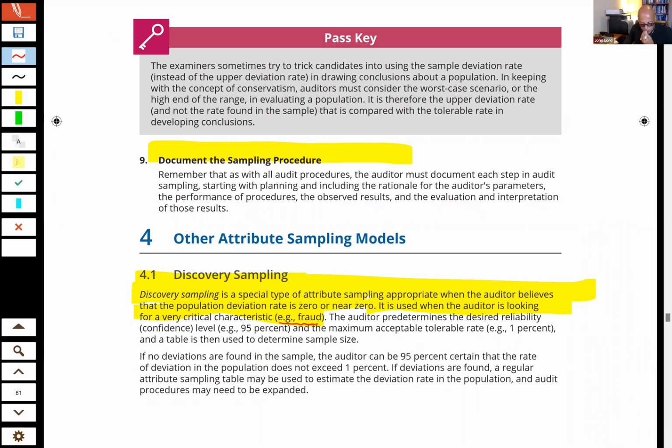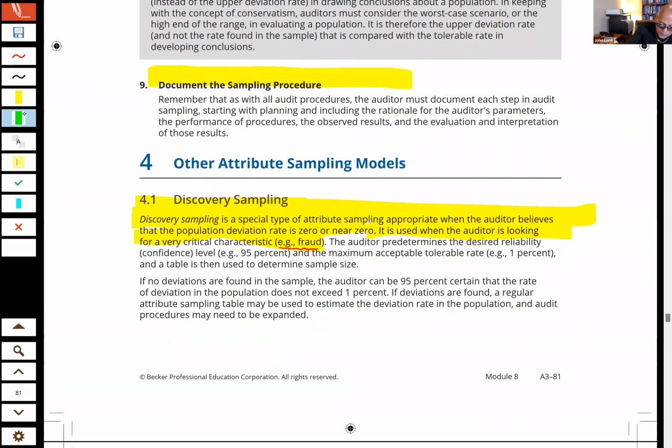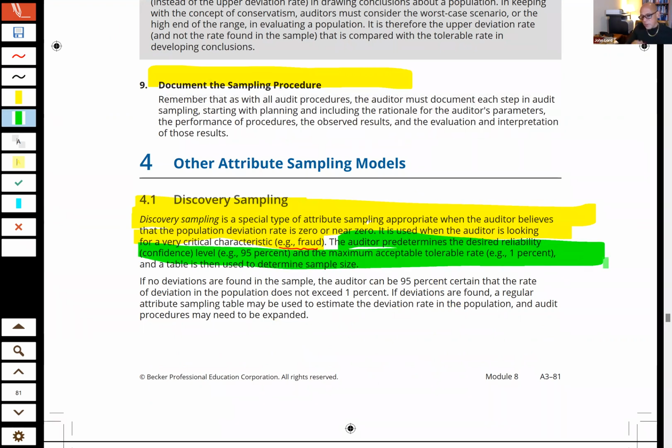Now what the auditor will do is figure out what their confidence level is and what the tolerable rate of the condition is. Let's say in this example, the auditor set their confidence level at 95% and said the tolerable deviation occurrence of the situation is 1%. If no deviations are found, notice here, the auditor doesn't say there are no deviations. The auditor can say, I'm 95% sure that the deviation rate does not exceed 1%. Whoever's engaged us to do that, can you live with this?